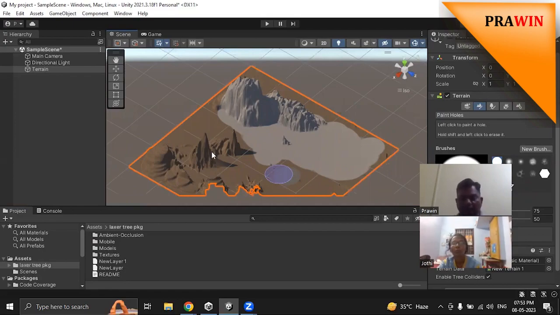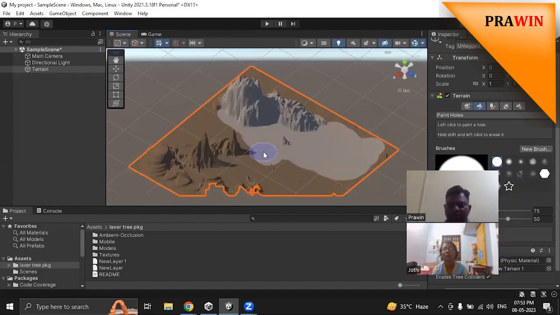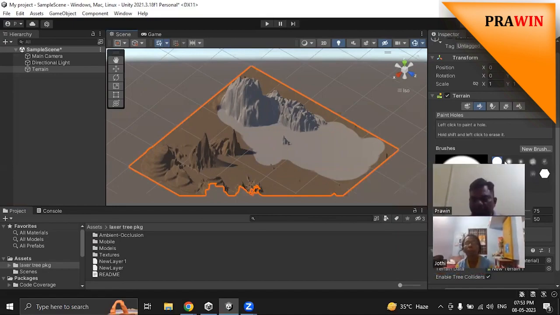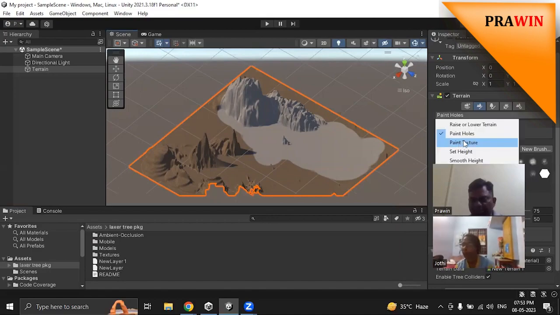Okay. And whatever you do in the Unity editor in scene view, if you want to undo it, then you just have to press Control Z, and that particular part will be undone. Sometimes we make mistakes. Control Z does what it does in MS Word. So a similar thing is here also. Okay, then paint texture we have seen.